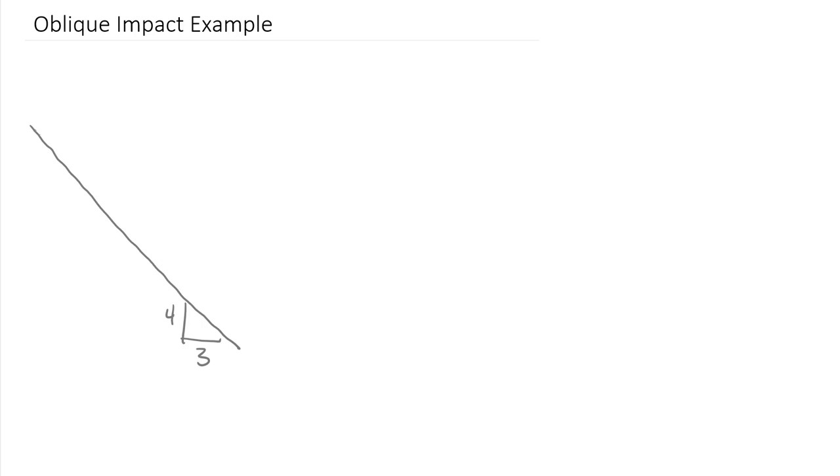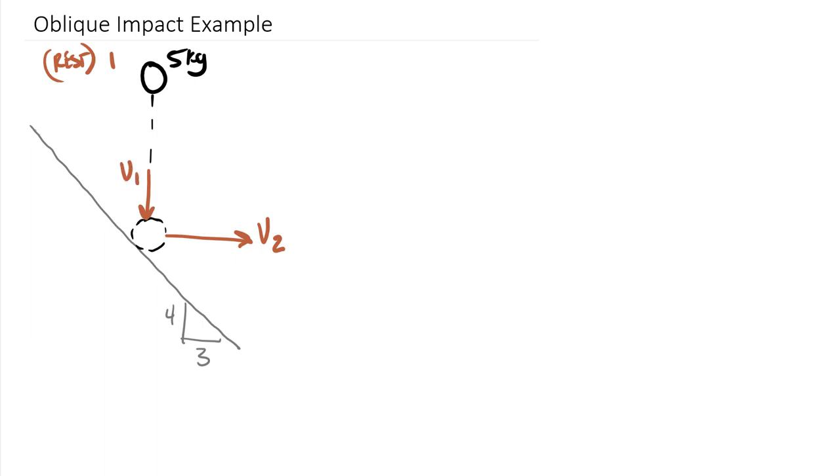And so we are dropping a mass, which has a mass of 5 kilograms. We're going to drop that, and it's going to bounce off of this surface. And we want to find fundamentally the post bounce velocity, V. So what I'm using here is I'm going to call this up here 1. So 1 is at rest. So the mass is not moving. We're going to have a V1 coming into the surface, and then a V2, which is going to be based upon a coefficient of restitution, e is equal to 0.75.